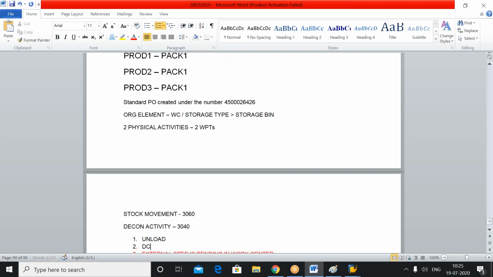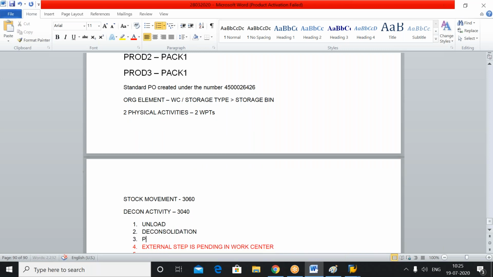Step 2, deconsolidation. Step 3, put away. Unloading and put away is already configured. We are going to incorporate the deconsolidation procedure in this.